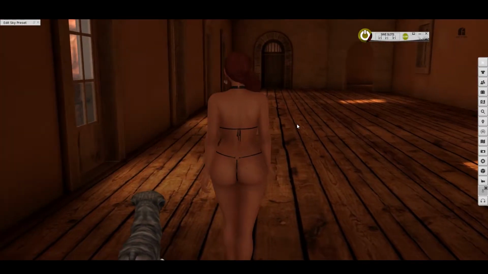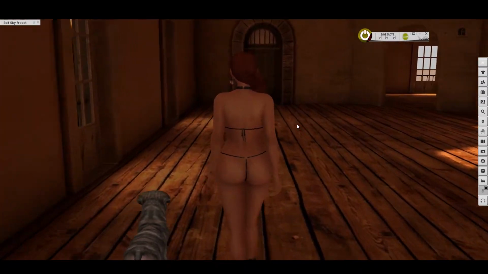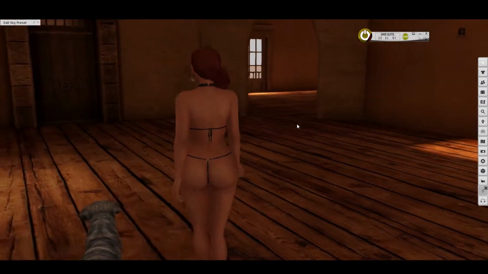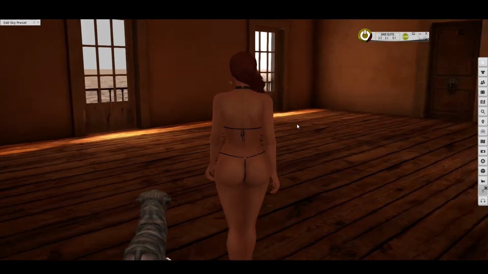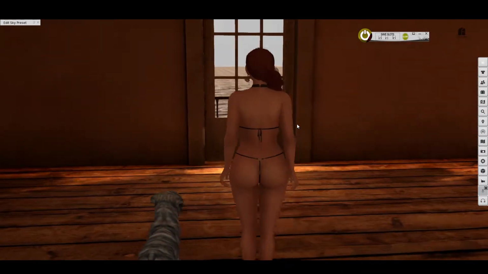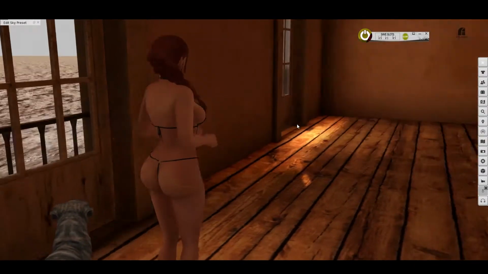And here we have nice wood flooring. Oh, and this looks beautiful. This is so perfect. I'll do a tour around again. Here we can look out over the sea. It's looking a bit dark today.